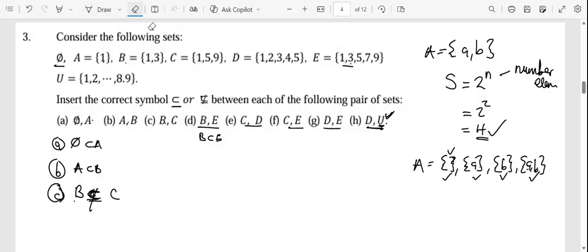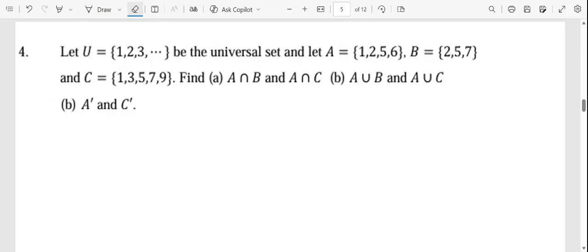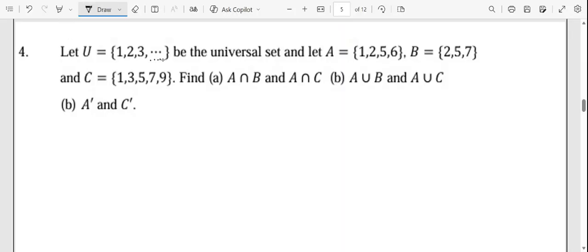Let's go to the other one. I need to be very fast so that you find time. Is that okay? Yes. All right. So we have this one. Here what we do is let U be the universal set. It has a lot of elements to positive infinity. Let A have this one, B have this one, C have this one, and find A intersection B, A intersection C, A. These I think they are for children.